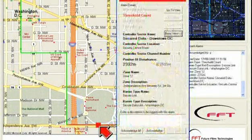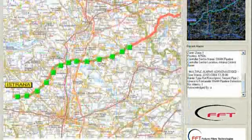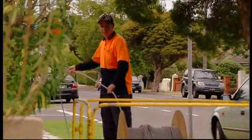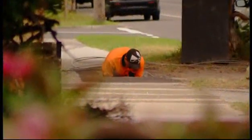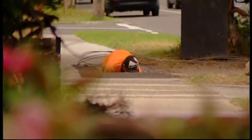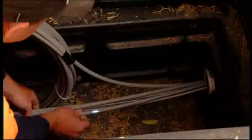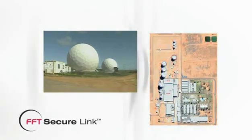Secure Link handles long distances — up to 25 miles per system. Multiple systems can protect long-haul networks over thousands of miles, and Secure Link can use existing fiber optic communications cables, dramatically reducing installation cost and time. Secure Link pinpoints the location of intrusion or interference activity. It has been field proven since 2002 in real installations on highly sensitive networks. Secure Link requires no power in the field.